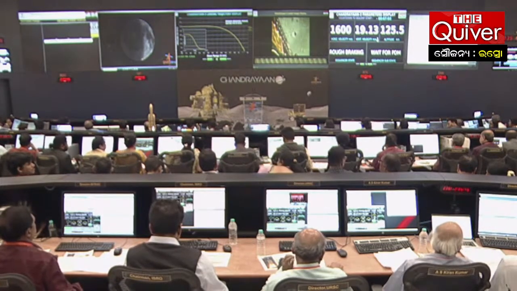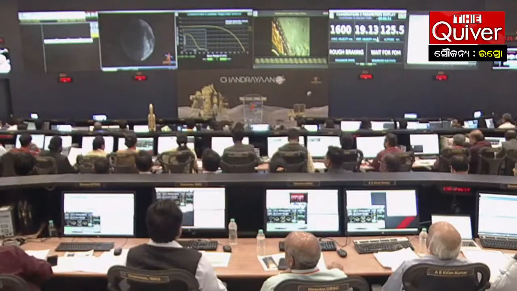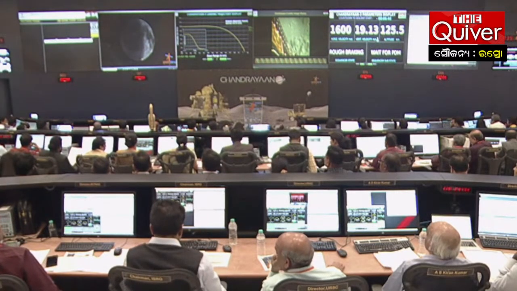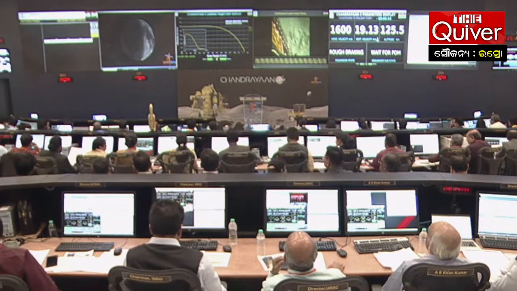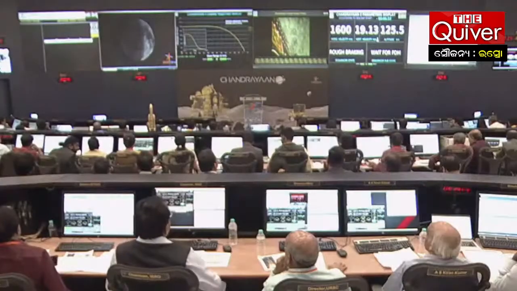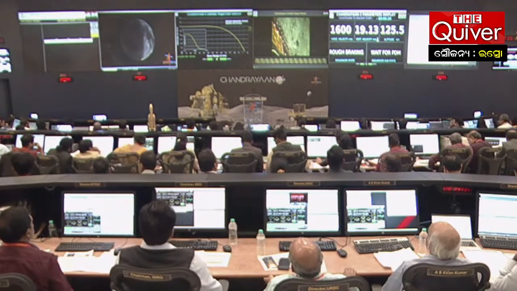The two spectroscopes on the rover, APXS and LIBS, will actively measure the surface elemental abundances at the landing location and surrounding area. The lander carries a seismometer, ILSA, that can sense impact events and lunar quakes. The thermal probe CHAST will measure the temperature profile and thermal conductivity of the Moon's regolith. The Rambha payload will carry out lunar ionosphere studies, while the laser retroreflector array shall be a passive location indicator for future spacecraft equipped with a laser altimeter.